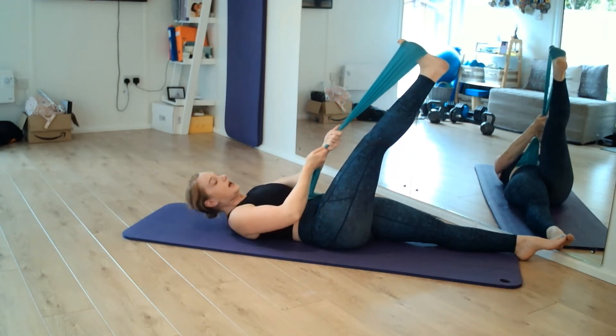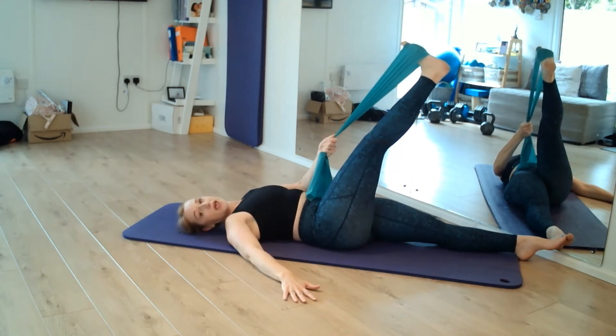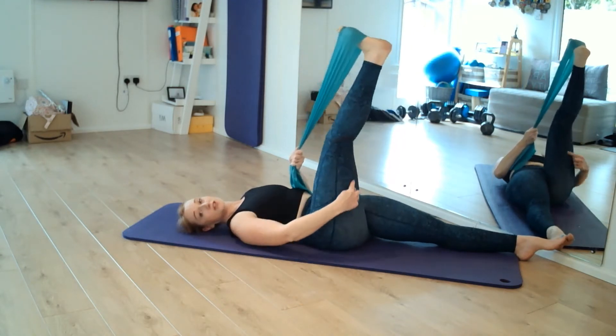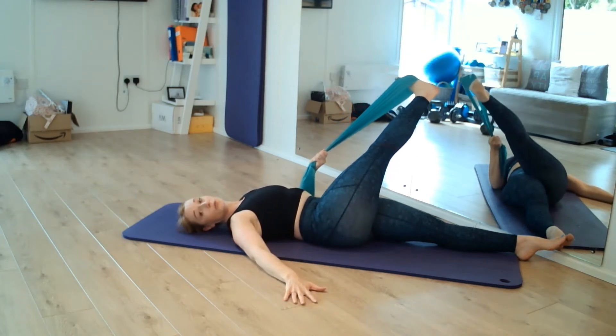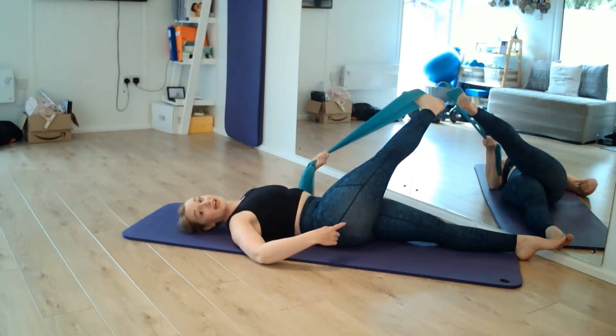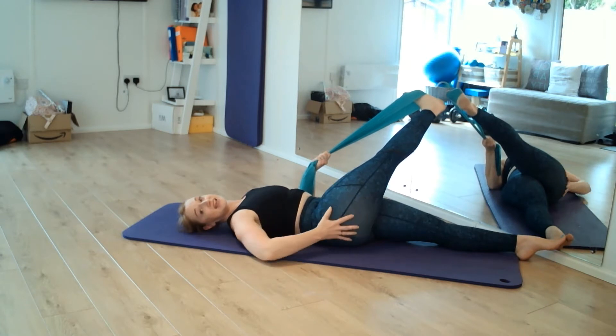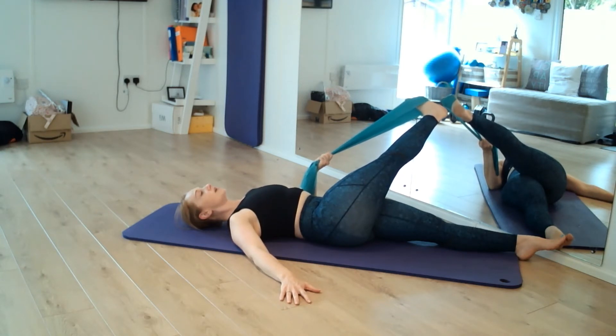You're going to take the band into the opposite hand to leg and have the other hand just down to the floor. We're going to take the leg in a nice straight fashion — try not to let it bend. You can lengthen the leg and lower it if needed. Take it across the body and find the point where you can feel that stretch really deep down into this leg and into this area. Take it across and breathe into that stretch and hold for about 20 to 30 seconds. Just really hold it there and let the band take the weight off the leg — that is why it is there.